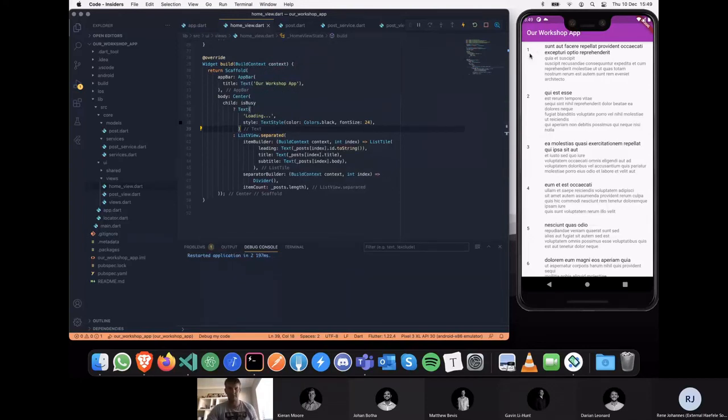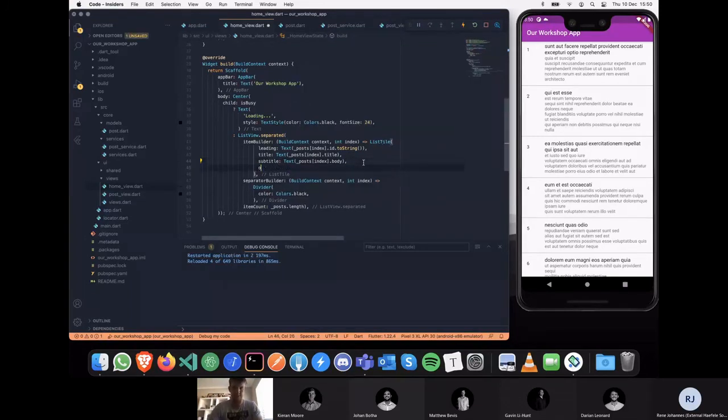So now we have this list, and you guys can kind of see what I was mentioning about WhatsApp, right? This is where the profile picture would be. Because we used a separated list, we kind of have this over here that I don't know if it's coming through for you guys. Maybe if we add a color to this, we can say colors.black. There, hopefully that's more prominent, but you can see kind of the separation, right? The thing is now that while making this list, we've lost the functionality to navigate to our post view, right? So we need to add that back in, and that's where the list tile comes in again.